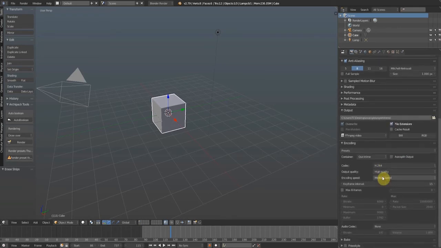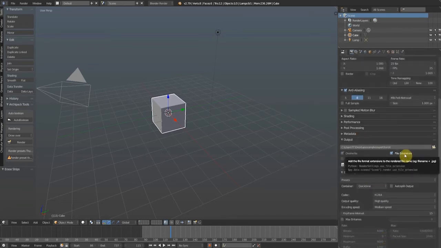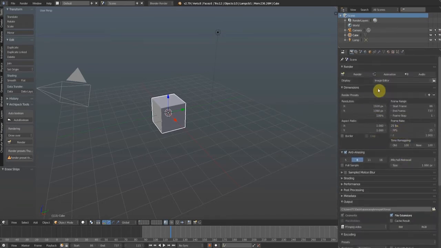And let's say your video had audio. Now this is very important. If your video has audio, you'd go right here to audio codec and make sure you select the MP3 option. Okay, and that's all set, and you just go through the same process again of rendering out as if you were rendering out as images. You just click animation, but this time it would render out as a video.